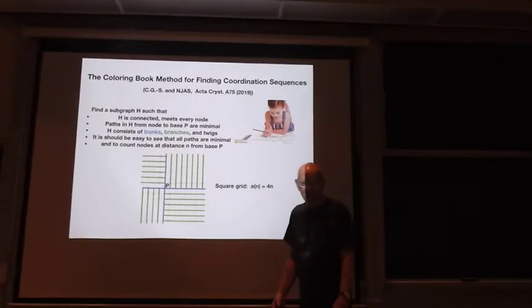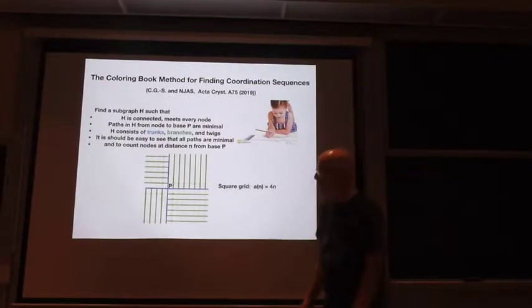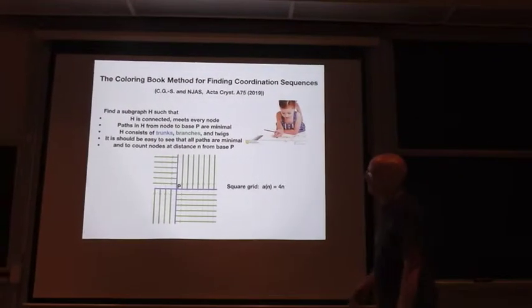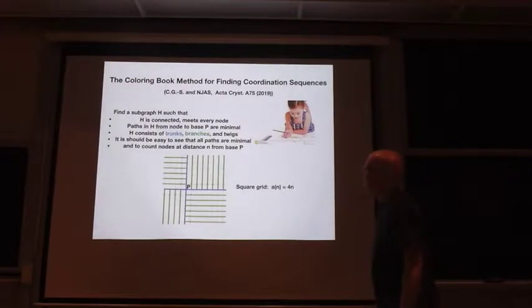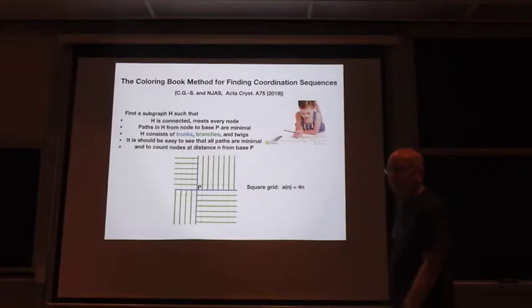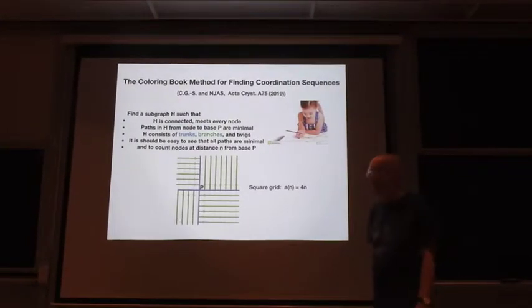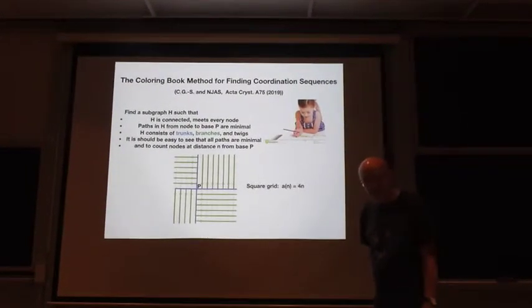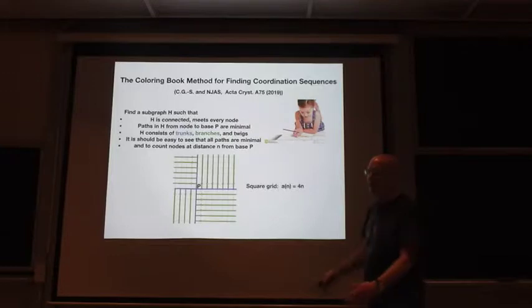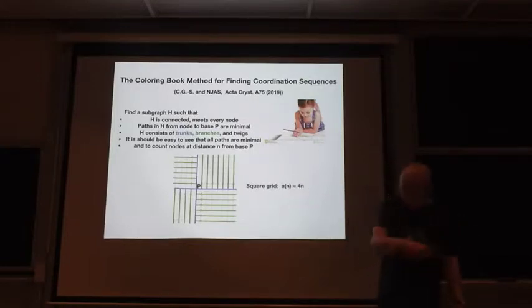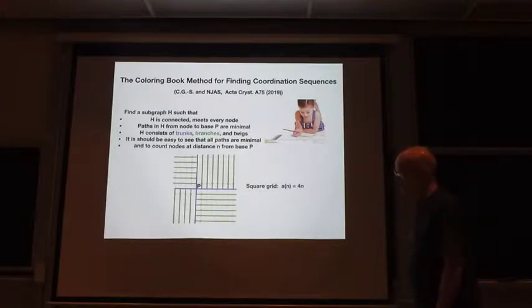We took out the word child from the title because we thought that might put people off. But it's a very simple method. We came up with an algorithm for computing the coordination sequences and for proving that they are what we think they are, what they should be. And then we apply it, and we solved the one on the poster and many of the other ones.